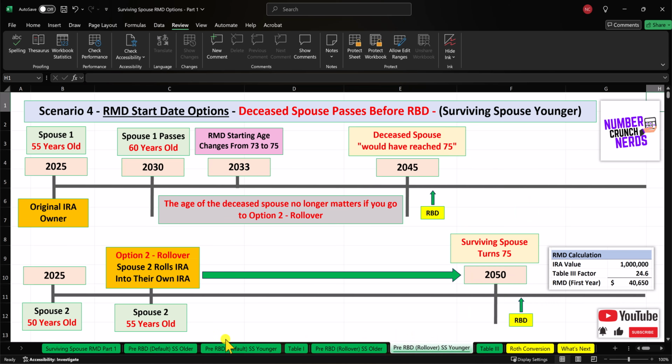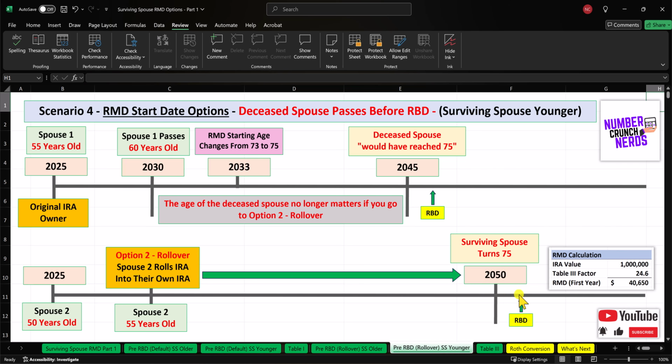Over here in scenario 4, where spouse 2 also started at 50 in 2025, RMDs under the rollover option started 10 years later in 2050, and the first year amount was lower at $40,650 versus about $53,000 that we saw over here in example 2. So generally speaking, the result that makes the RMDs start at the latest possible date and also makes the RMDs start at the smallest possible amount is usually going to be the more favorable option.